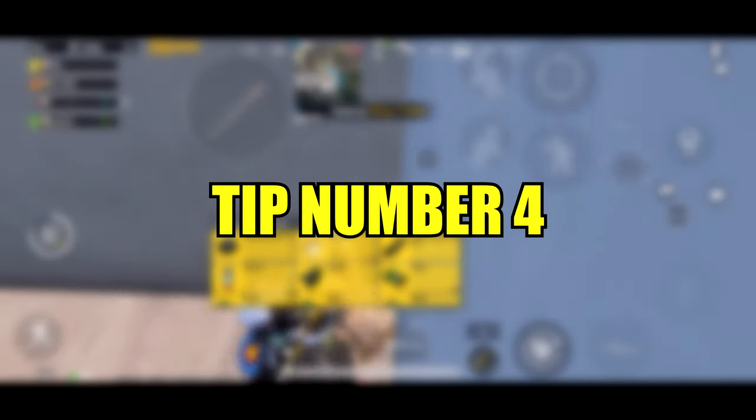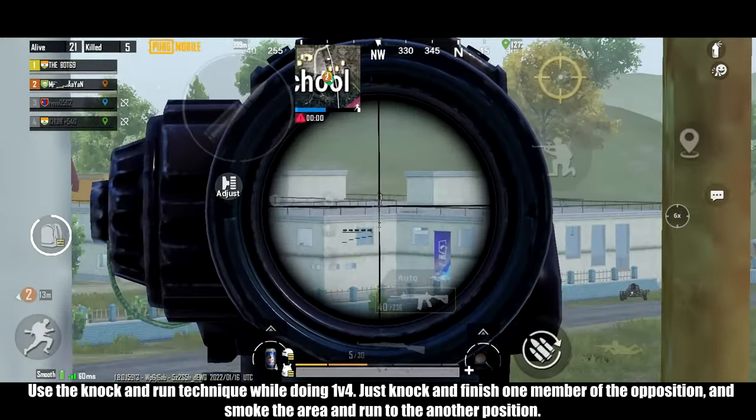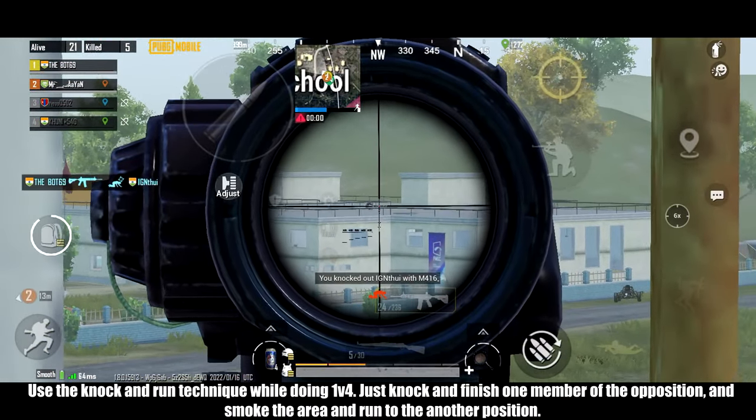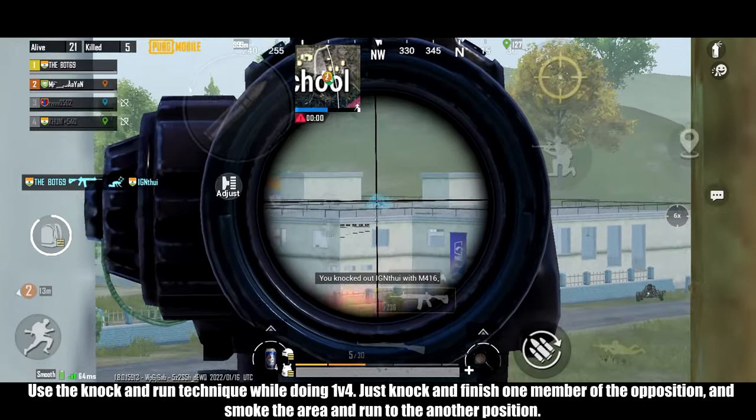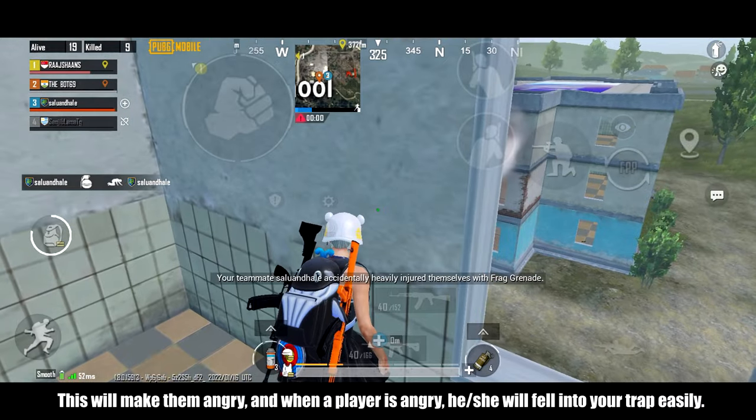Tip number 4. Use the knock and run technique while doing 1v4. Just knock and finish one member of the opposition, and smoke the area and run to another position. This will make them angry, and when a player is angry, he or she will fall into your trap easily.